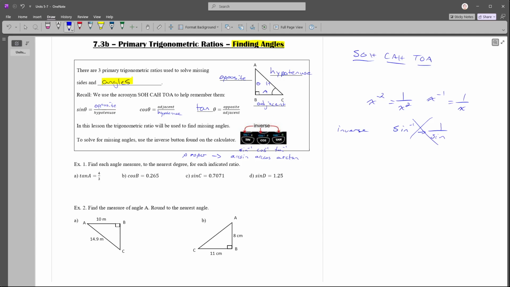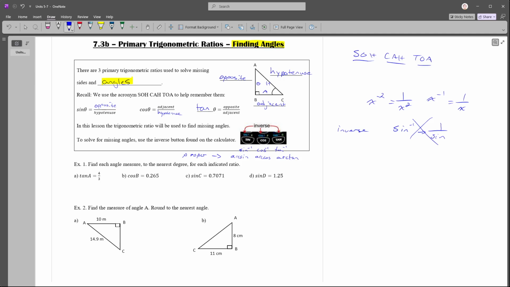Now on your calculator, they'll be above your normal buttons. I doubt they're going to have their own buttons, so typically they're going to be above. And you'll notice in this picture here that they're the color blue. That means somewhere on that calculator, there'll be a button that is also blue that allows you to access all those hidden operations above the buttons. So usually it's a button that has the word function on it or the word shift or something like that. And it'll be the same color as the labels above that one. So you'll hit that button to access those ones.